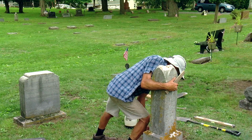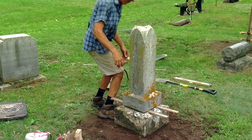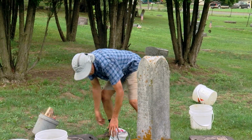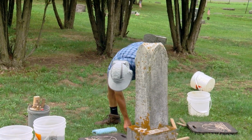So I'm going to come in this side again. I'm going to put a block here and a block here. And now I've elevated it onto 4 blocks. So now it's up, okay? Temperature's changing quickly here.